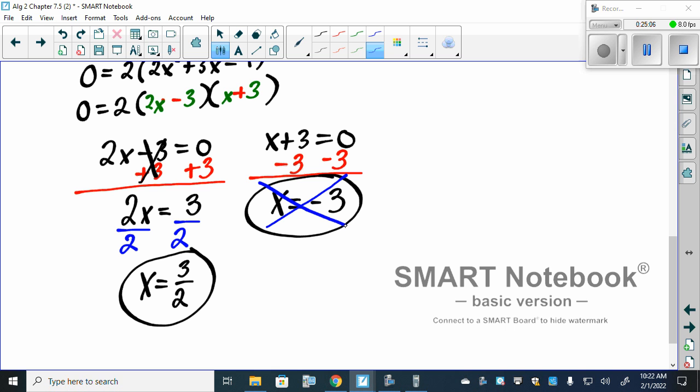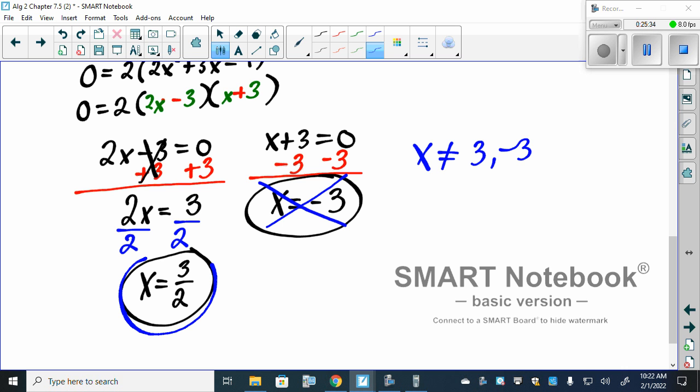This one here does not work because, again, we said x cannot equal 3 or negative 3. Since negative 3 matched up with one of those there, we can kind of cross it out. That is an extraneous solution. It is a solution that we do find when solving it, but it does not work in the original problem. So negative 3 does not work.